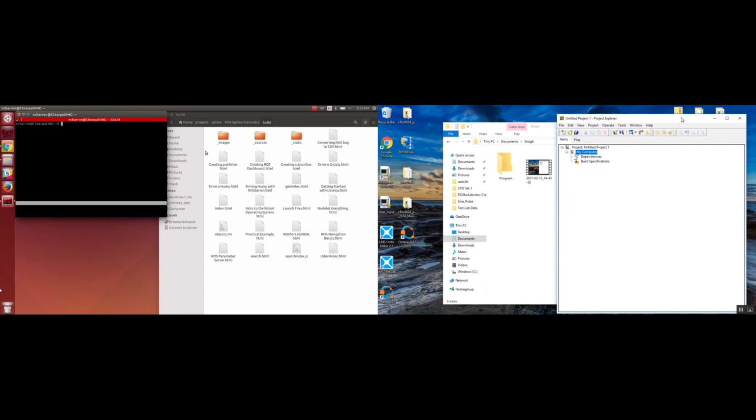Basically, you can install it from source. There's a GitHub repository for that, which will also be in that tutorial on Clearpath's website. You can also install it from the package manager, which, again, is all explained in that tutorial. So starting off, I'm going to open up a new VI.